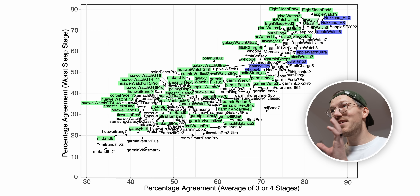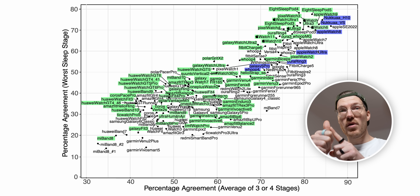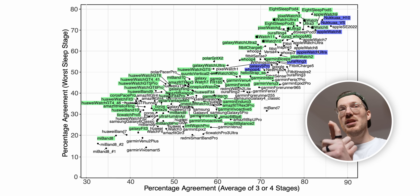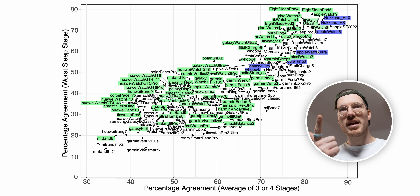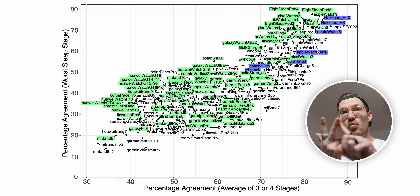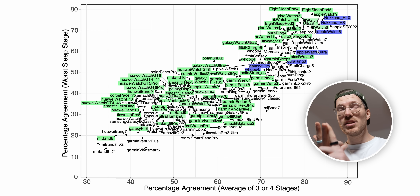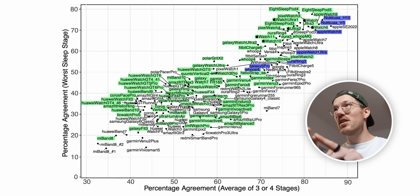You have to decide for yourself if this is good enough for you. Just for completeness, there are actually six brands that are really good at sleep stage tracking. On iOS, the Apple Watch is really good — a really solid sleep stage tracker, especially with normal night sleep. There's also the Pixel Watch; Google has really good sleep stage tracking, and the same is true for Fitbit since all recent Fitbit devices and Pixel Watches use the same sleep stage tracking. There's also the Whoop strap, which on my recent testing seems to have improved with the new sleep stage tracking algorithm. I really like the Whoop strap, but it is a subscription service — a good overall device with a great app, but you do have to pay that monthly fee. The same goes for the Oura Ring — also good sleep stage tracking with a monthly fee.